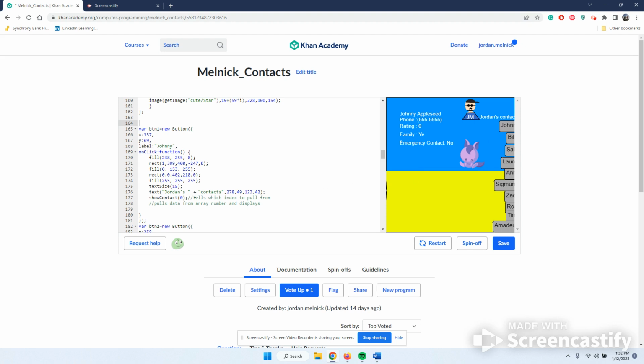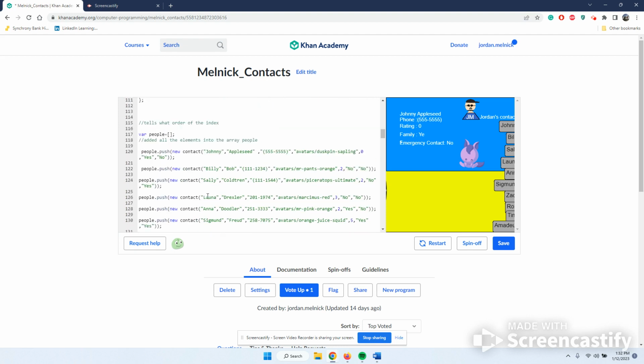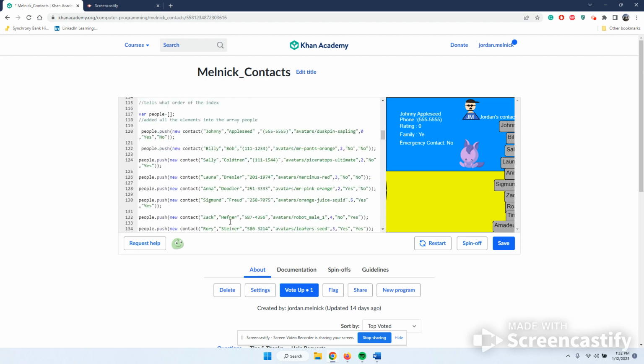What I'm saying here is, if you press this button, Johnny here, then display all these images, colors, shapes, and display all the array information of showContact 0, which is the first in the order of my new object contact. So Johnny Appleseed 555. It knows this is to display this information here.